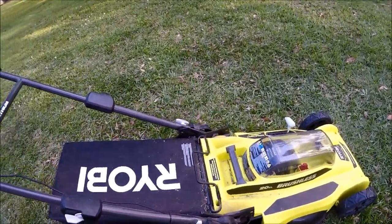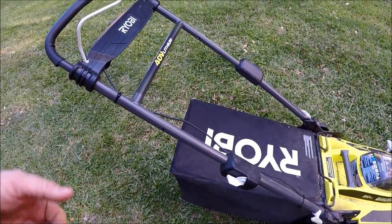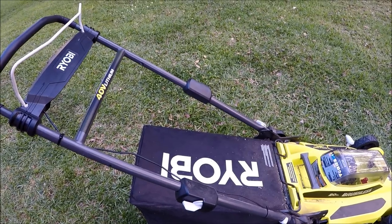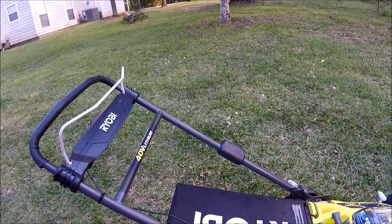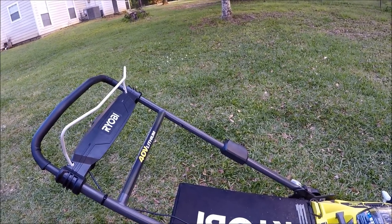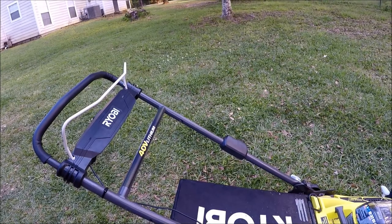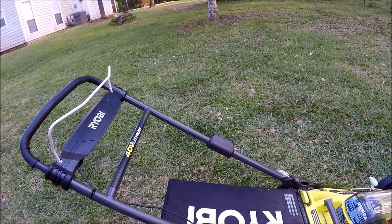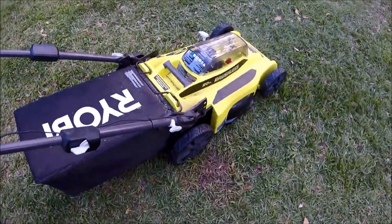I want the chainsaw, I want the weed sucker, the leaf sucker upper, the leaf vacuum, I guess you call it. I want the cultivator. I want the, someone's shooting. I want the pole saw. Yeah, and that might be it. I don't know. Oh, no, I also want to get the hedge trimmer, the big heavy-duty hedge trimmer. So I got a lot of things I want to get.